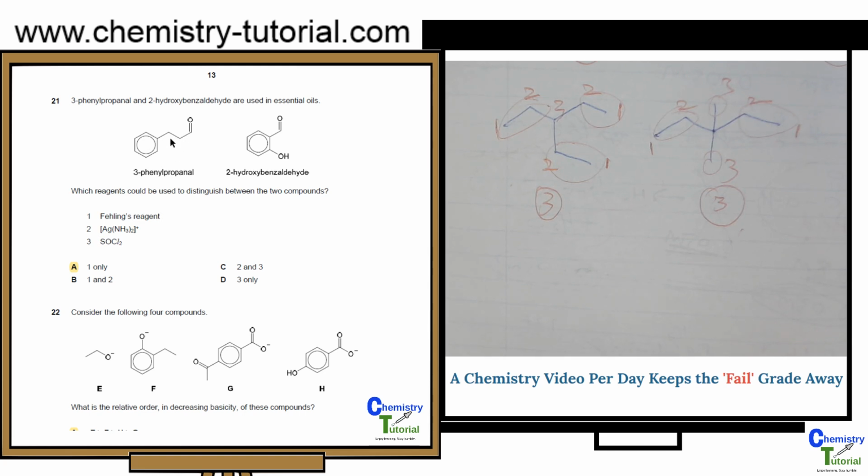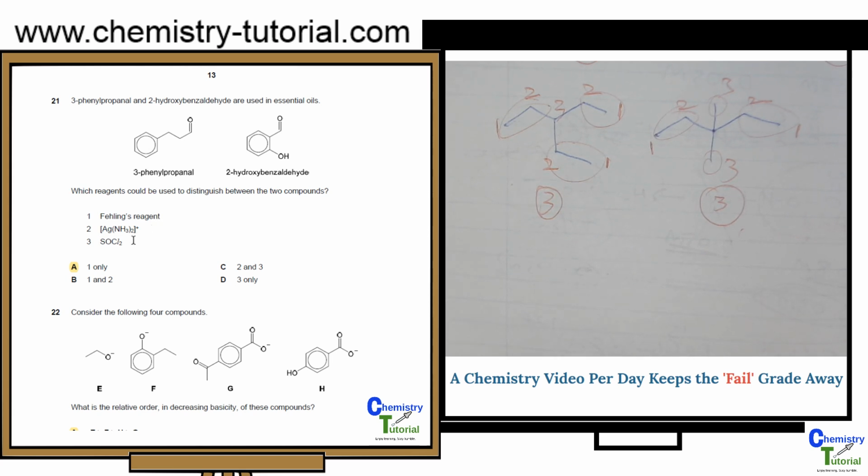Now, some people may think that this is an aromatic aldehyde. No, it's not, because the carbon of this carbonyl group is not directly attached to a benzene ring, unlike this one. So this is an aromatic aldehyde, but this is an aliphatic aldehyde. So don't get confused. This one is diamine silver, which is also known as our Tollens reagent. Tollens reagent is used to test for aldehydes, be it aromatic or aliphatic, meaning that both these two compounds will be able to give you the silver mirror, which is your Ag. So Tollens reagent cannot be used to distinguish between the two compounds.